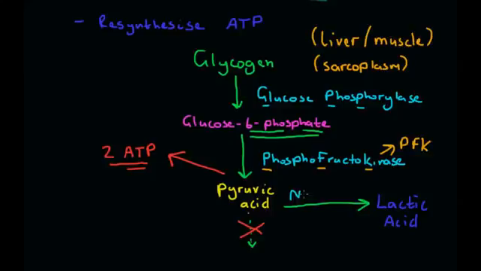We are saying this is happening because we have insufficient O2. I'm going to say no O2, which is quite an exaggeration, but really it's insufficient O2. Pyruvate converts to lactic acid, and this product becomes one which we must remove or convert. So we start with glycogen, break it down into glucose in the presence of GPP, and then in the presence of PFK, or phosphofructokinase, we break down into pyruvate, or pyruvic acid. In that process, we produce 2 ATP.